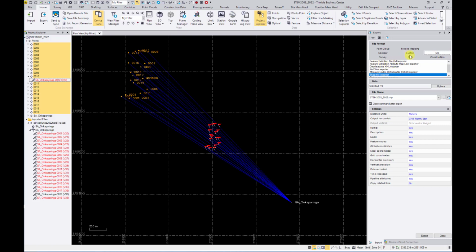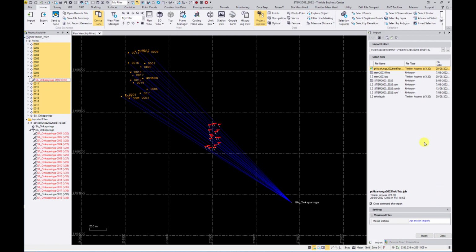Now I would usually export it into a file geodatabase so that it's easy to work in the GIS, but the software that we're using, the LP360, requires a shapefile or a text file. So I'm going to output it as a shapefile and make sure that I'm getting eastings, northings and orthometric height. So I give it a name and then I hit the export button. Now I already have this layer, so I'm not going to export it, but that's the process to export your coordinates for your ground station.